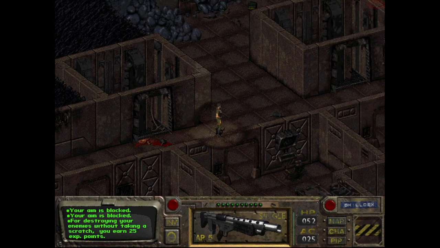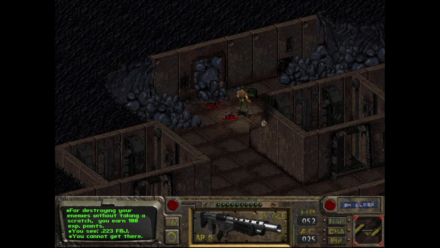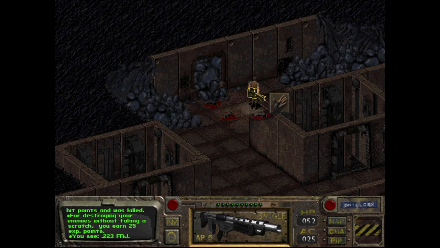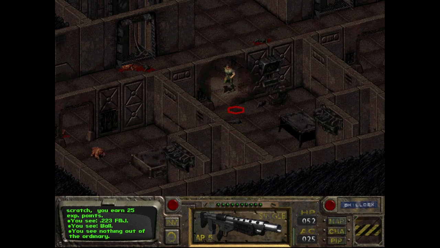Oh, okay. Oh, I got too close. Oh, I hit that rat, but not this one? Okay. Just blasting rats once again. 100 XP is not terrible. 223 FMJ. Oh yeah, I should check. Yeah, 54. That thing weighed like 10 pounds. Jesus. Alright, well I got some bullets for... Because that's hunting rifle ammo. I could have got hunting rifle ammo way sooner. Perhaps a hunting rifle way sooner.